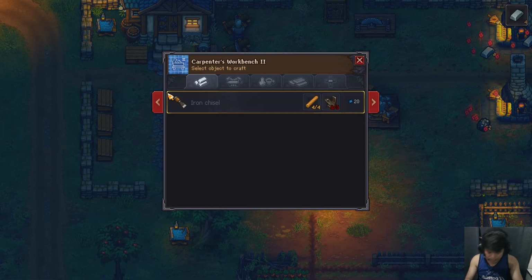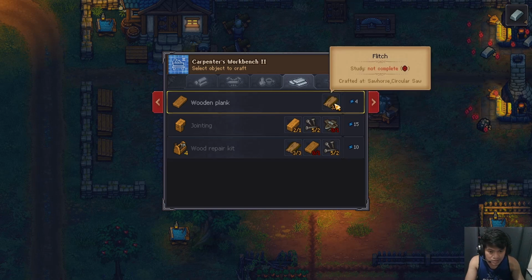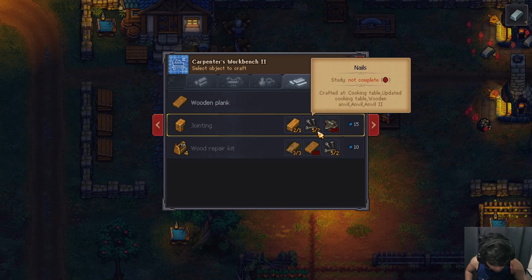Ano nga to? Carpenter's workbench. Anong magawa ko dito? Iron chisel, iron armor, lens. Jointing. So I need jointing. Eight of it. Eight. So I need eight beams. More than, because I'm gonna make four. So I need 8, 16, 24, 32. 32 planks. That's a lot.